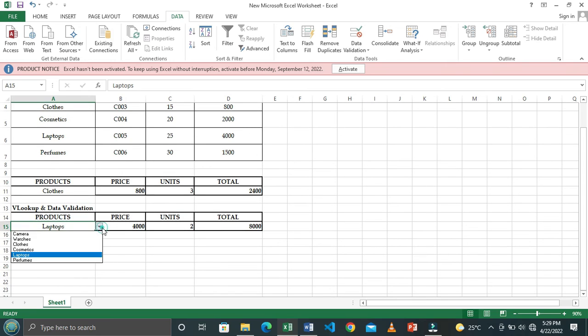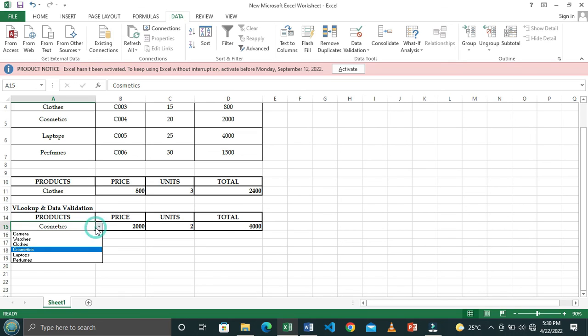But if I make changes and I want cosmetics, observe this area. These 2 cells have to change where we have price and total. When I select cosmetics, the price is 2,000, but when I'm selling 2 pieces of cosmetics, it will charge me 4,000.